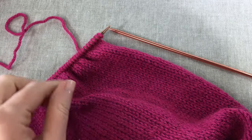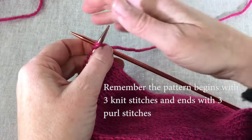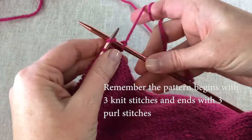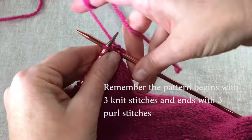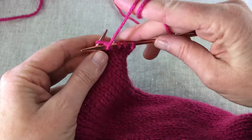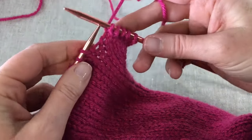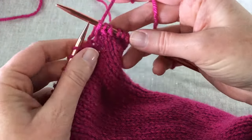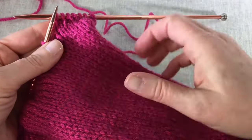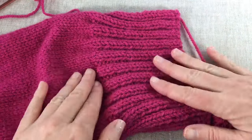Once your piece measures 13 inches, you'll begin doing your knit two, purl two again. So we're going to knit three, and then go right into that purl stitch. And purl two, then knit two. And you'll do this until your second ribbing is equal to that first ribbing, which was 4 1/4 inches.